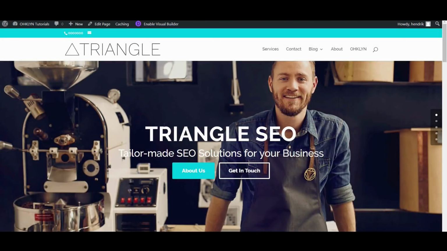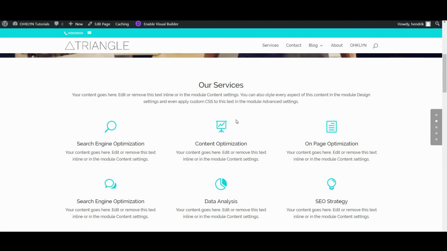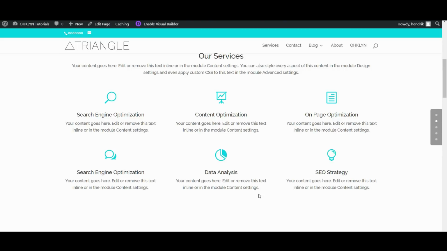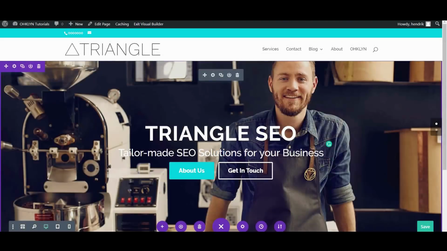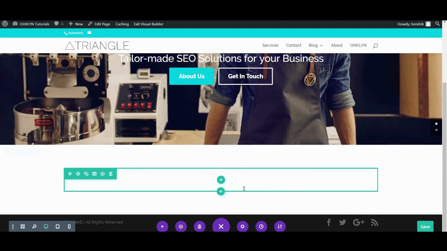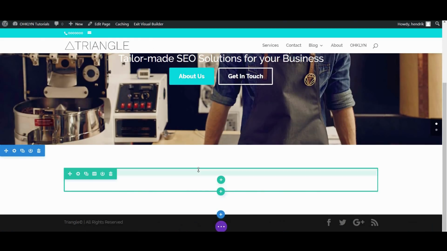If we refer back to our example page, we can see that the next section we want to create is the services section, with the title, subtitle, and 6 services blurbs. We'll create this part in the front-end builder. We already have the default section here below our hero section. If we hover over it, we'll see the settings pop up for our row in green.